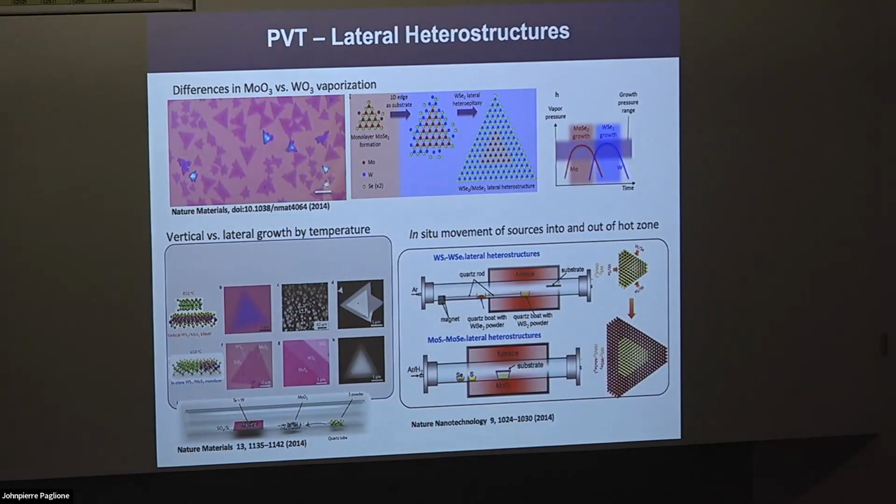Another thing about the powder vapor transport technique is that now you can not only grow monolayers of small little crystals, but you can combine different sources to create junctions, and these junctions can be out of plane, so they're stacked on top of each other, but also you can create in-plane junctions just because you can strategically place the source in a certain way. Or you can have sources on both sides of the furnace, and you can flow in one direction and then flow in the other direction, or you can have a sliding furnace. So there are also interesting tricks that you can play to create a variety of structures.